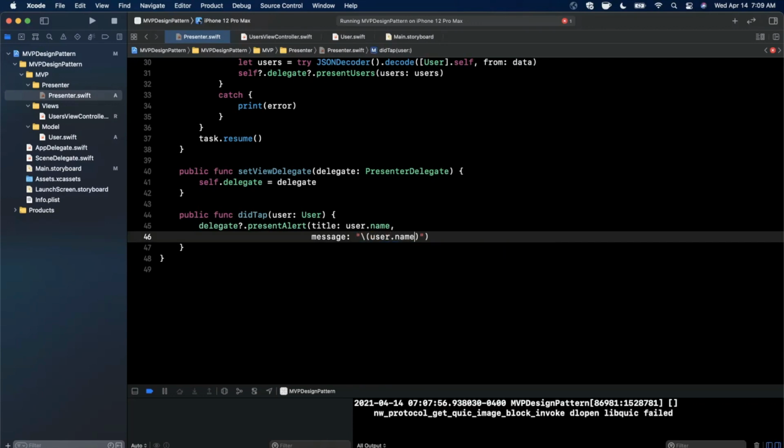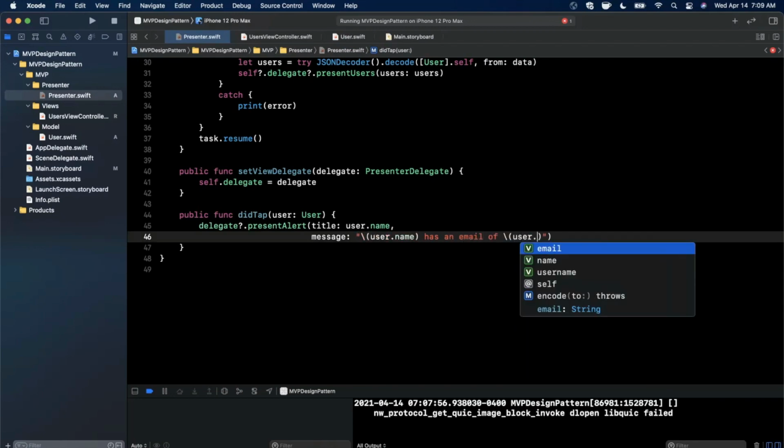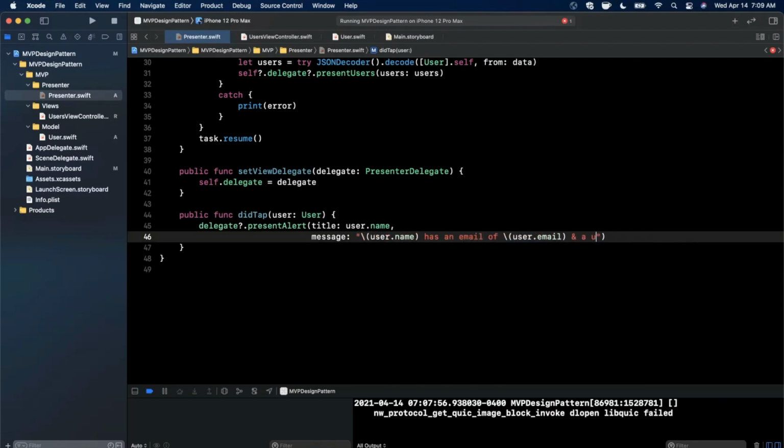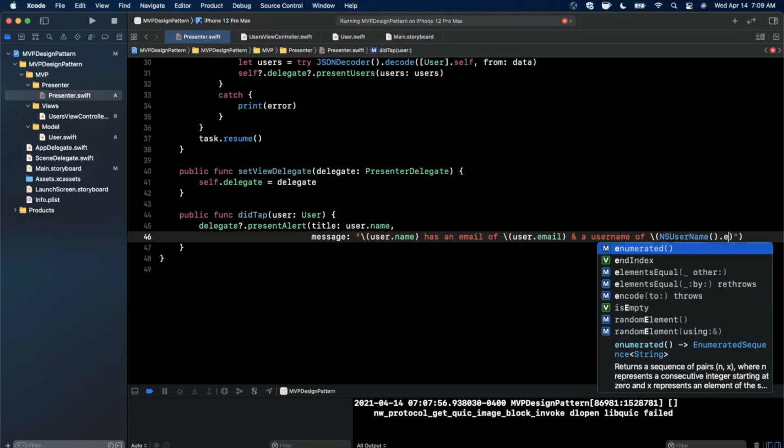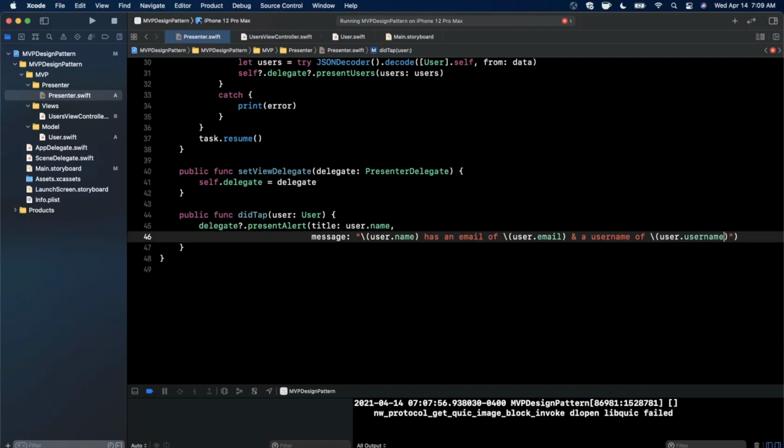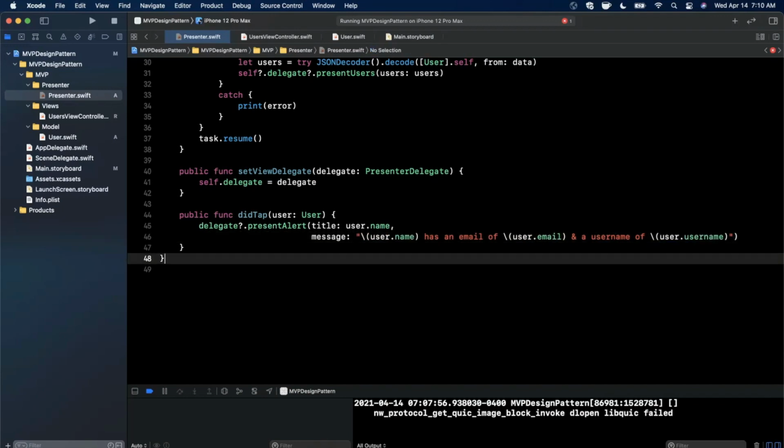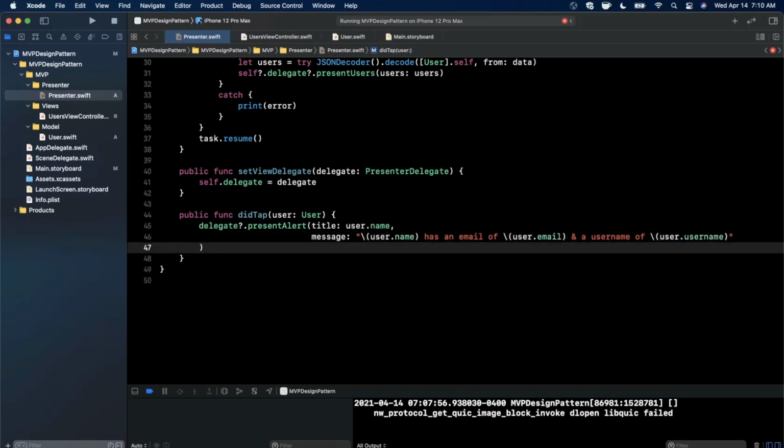We'll say user.name has an email of user.email and a username of user.username. So we're basically delegating back to the delegate to present this alert.